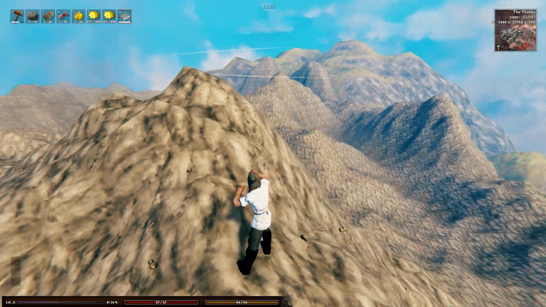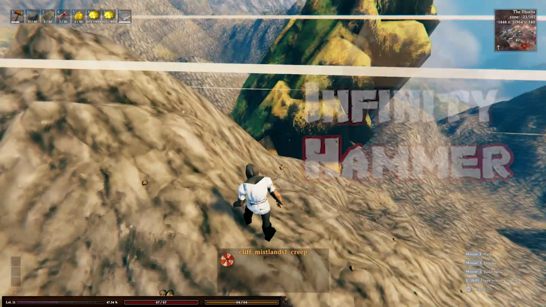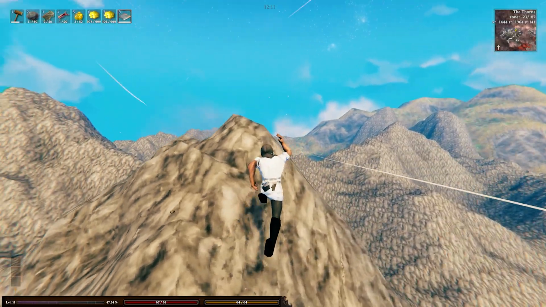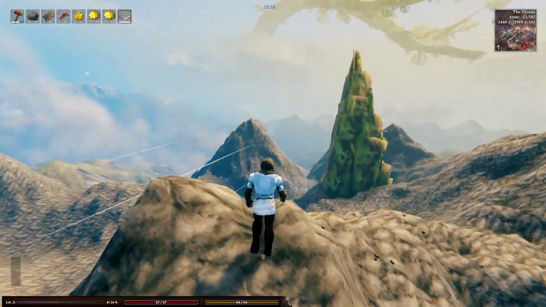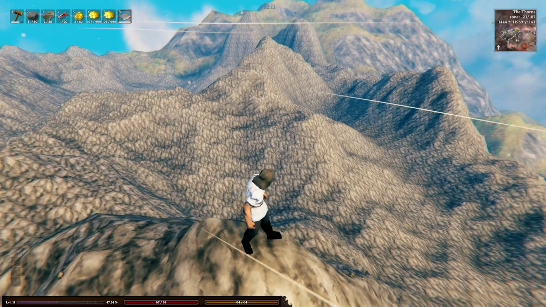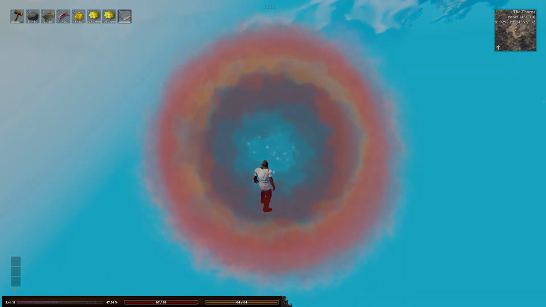If you have Infinity Hammer, which should be essential for anyone who's doing this type of thing, if you're not using it, you should be using it. It's one of the best tools for in-game asset placement. That's not as interesting as some of the other ones, so let's go take a look at this one.